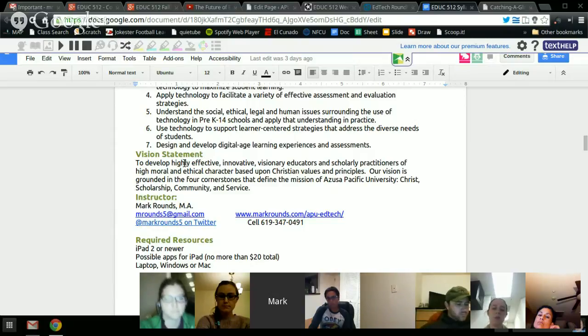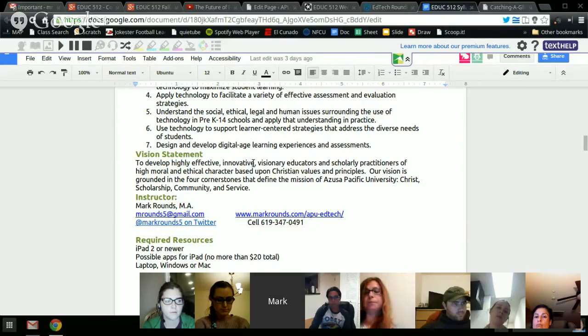And I really appreciate this vision statement because right there in the first line, the idea of innovative and visionary educators is right there. And I know that the College of Education at APU really values the idea of not just being a Christian educator, but being an educator that is pushing the boundaries of what's current, and then what we foresee for education in the future.